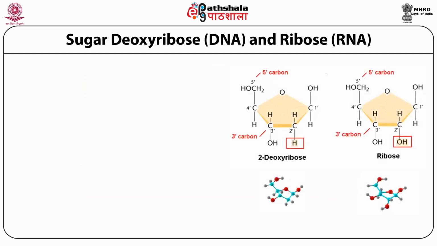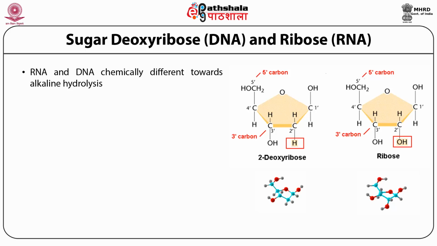If you look at the sugar unit, deoxyribose for DNA and ribose for RNA, the first important thing, as we have already mentioned, is that the second carbon atom in case of DNA doesn't have a hydroxyl group, but in the case of RNA it has a hydroxyl group. Now the presence of this hydroxyl group makes RNA and DNA very different towards alkaline hydrolysis, because the RNA backbone is more susceptible to alkaline hydrolysis because of the presence of this neighboring hydroxyl group.